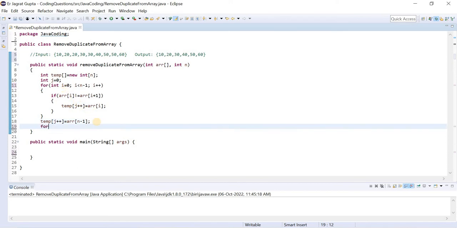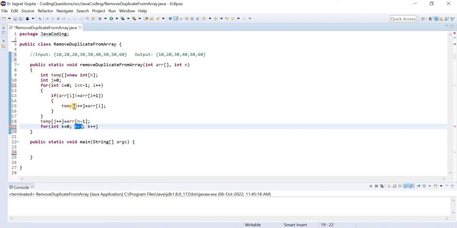And now we will traverse this temp array. Let us suppose another variable k, where k is equal to 0 and k is less than j. Why did we take k is less than j?